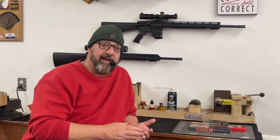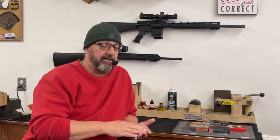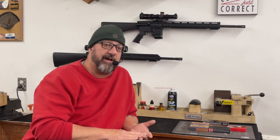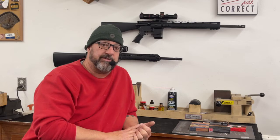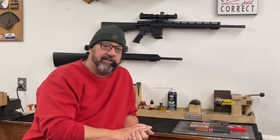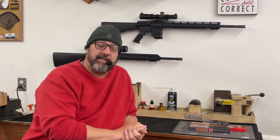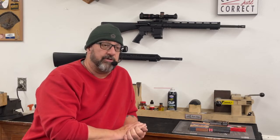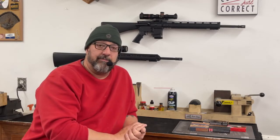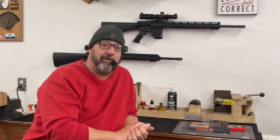Buy a bunch of different match ammo, try them all out, and see which one shoots the best. And you know what? You might actually want to even try some of the cheaper stuff out there, because maybe your rifle shoots the 62 grain green tips phenomenally well, which is relatively inexpensive ammunition, and you can get away by saving yourself a little bit of money, even if you're going to compete with it in like 3-gun or something like that. Now, precision shooting, you're probably going to want to gravitate more towards a match bullet. The only real way to tell is to try them out.